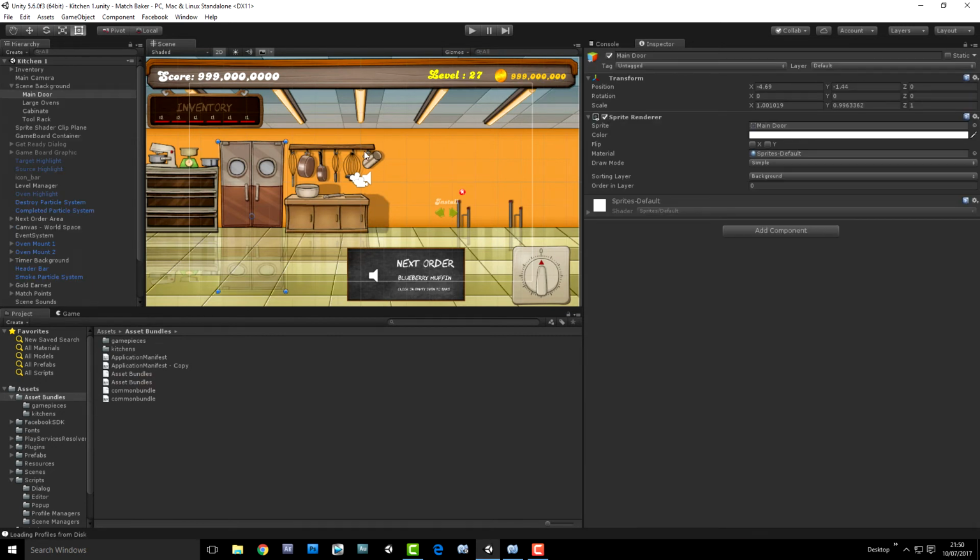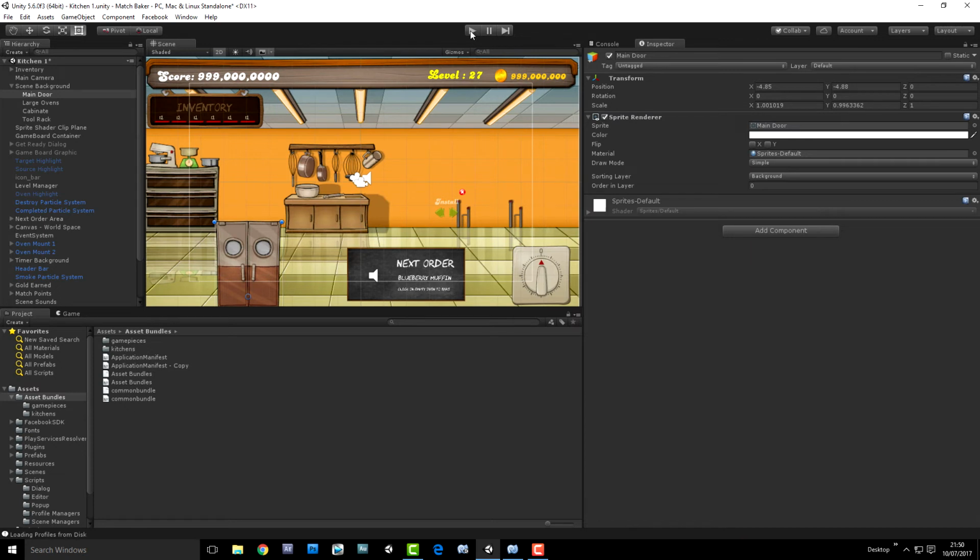One of the things you have to remember when using asset bundles, and this is a real gotcha, you'll forget to do this a lot because I do, is if you change any of the assets and press play, you're not going to see anything change because you haven't rebuilt the asset bundle. So look at this kitchen, for example. This is the kitchen 1 scene, which we know we built into the kitchen 1 bundle. So let's say I decide I want the door to be down here when I press play. Now if I press play now, I haven't rebuilt the asset bundle with this new scene.